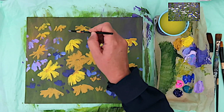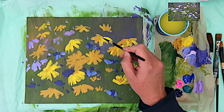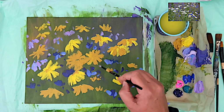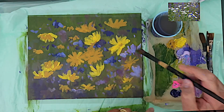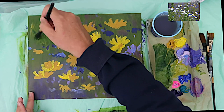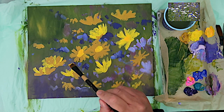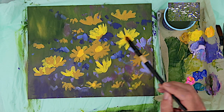So I've introduced a little bit of pink now. I'm using Opera Rose, but any pink will do, magenta or permanent rose, whatever you have. And I'm putting some smaller marks now, just so it looks like little wildflowers in the distance. One of the great things about acrylics is if you don't like something, you can just paint over the top of it. I didn't like that daisy in the top left-hand corner, so I painted over it. And that's the great thing about acrylics. It just takes the pressure off and you can just change things as and when.